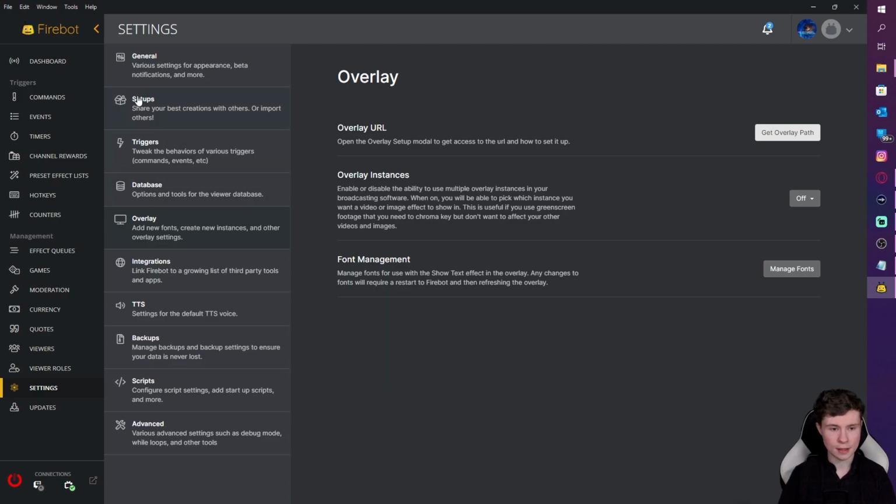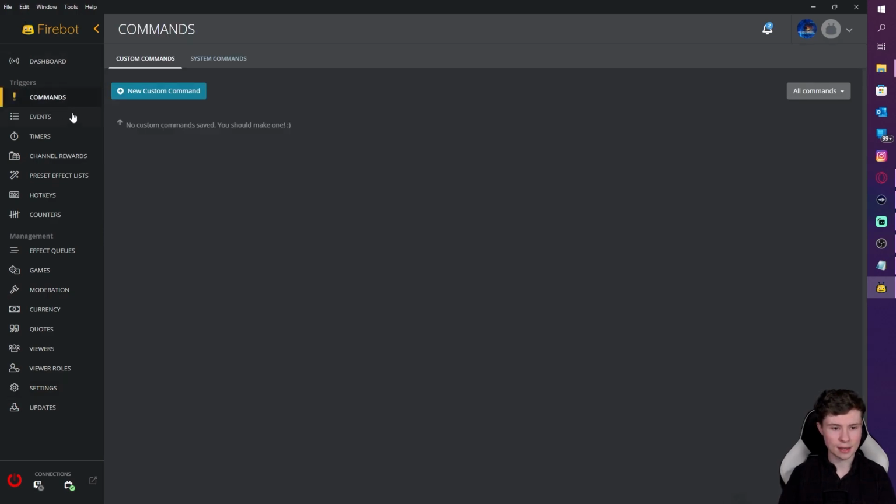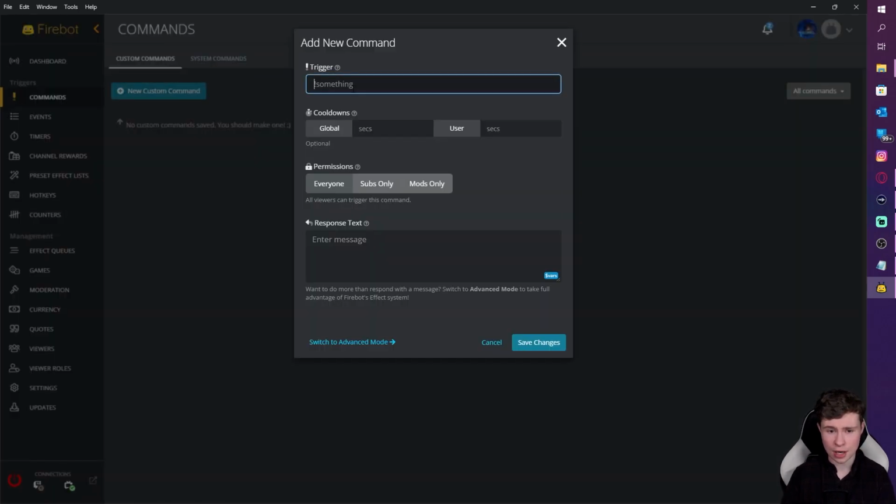Now we know our overlay is completely set up, we can then start working on commands. We're only going to do basic commands and basic setup here, as it is a shorter tutorial, just getting your basics set up before we go into anything really technical. The first command we're going to start with is a shoutout command, for when you get other streamers or your friends coming to your chat and you want to shout them out, to give a follow link and a little advertisement for them in your own stream if you want to do that.